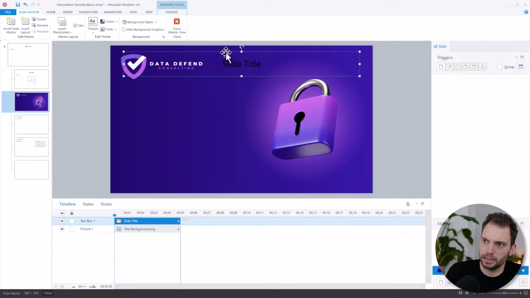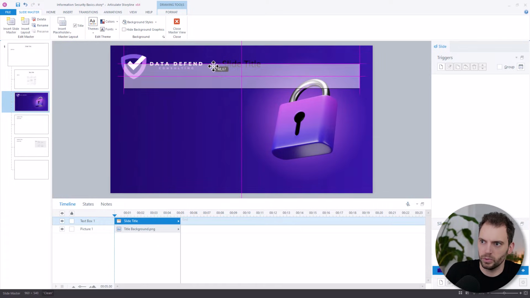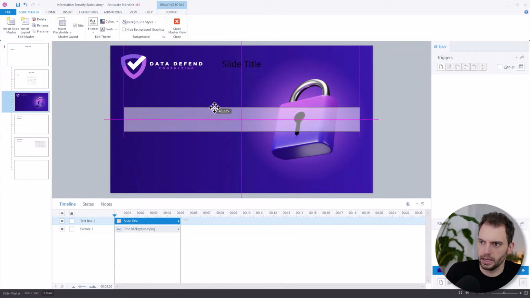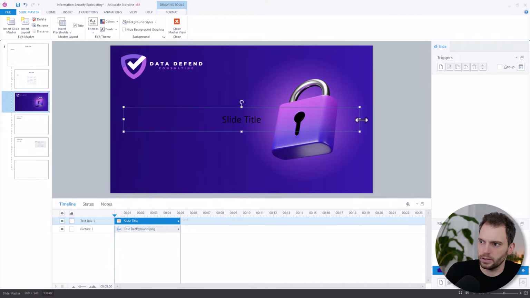Make sure that the border of the text box is solid, and then we can start moving and we get these pink smart guidelines. And let's move it down here so that it's aligned in the center, and then use this handle right here to make it a bit smaller so that it doesn't cover the lock picture here.